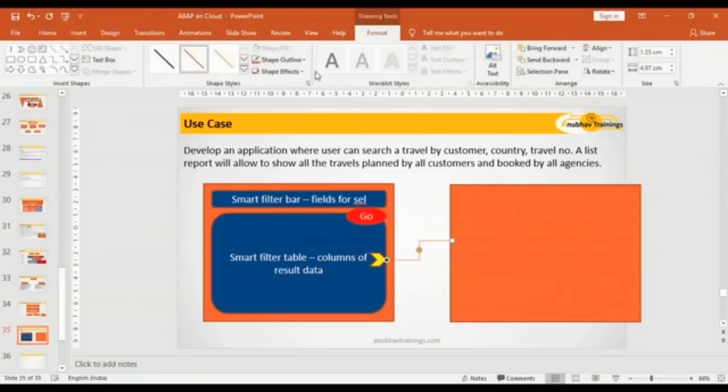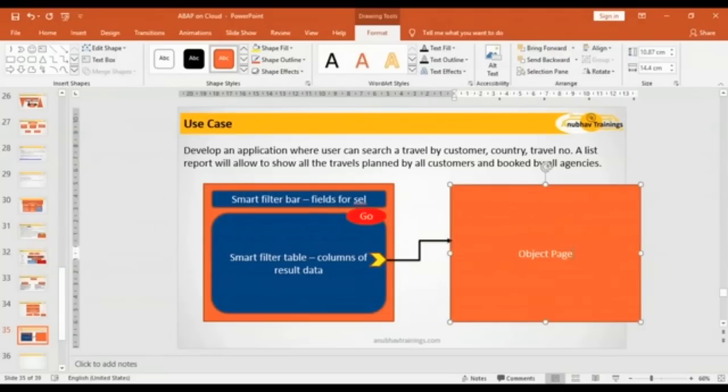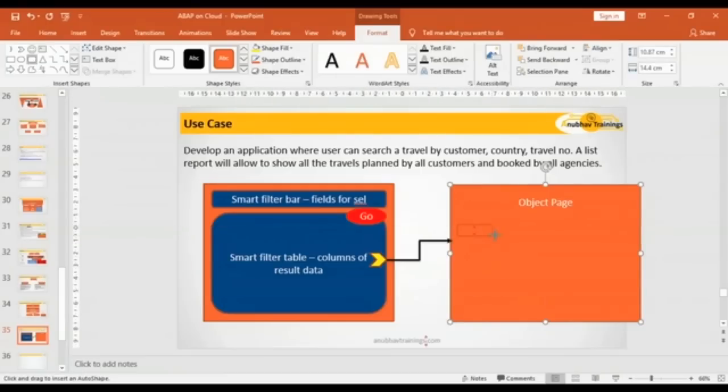It will take you here to the next screen. Now this next screen is called the object page. What is this screen called? This screen is called the object page. In this screen you will have different tabs on the object page. Possibly you may have multiple tabs, tab 1, tab 2, like a tab strip control.